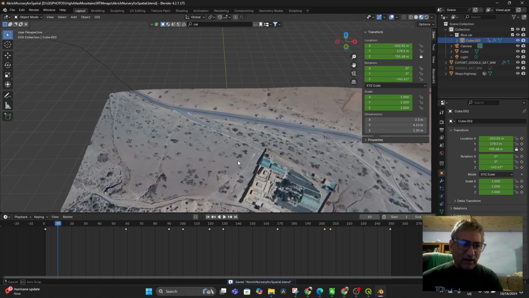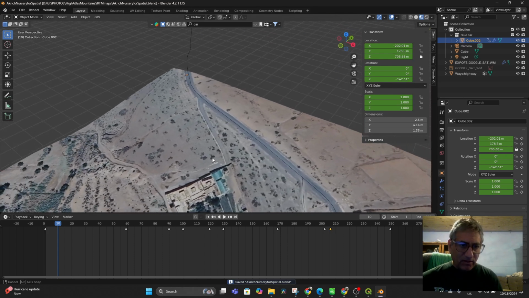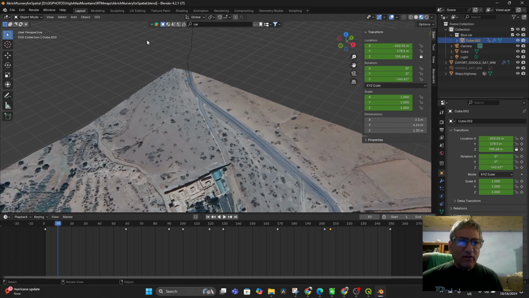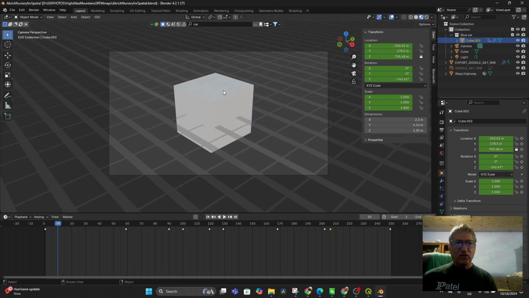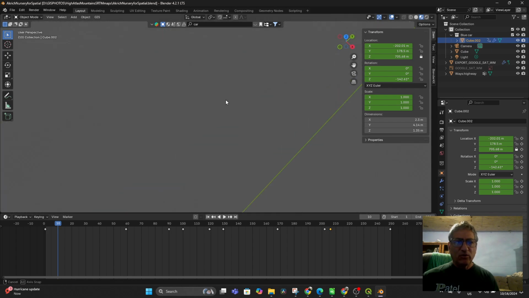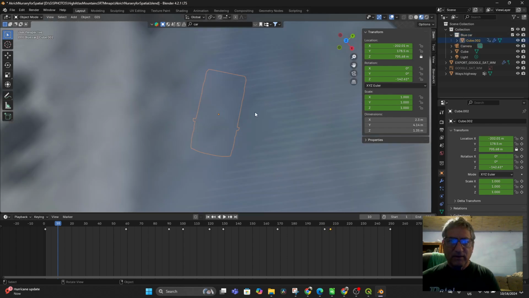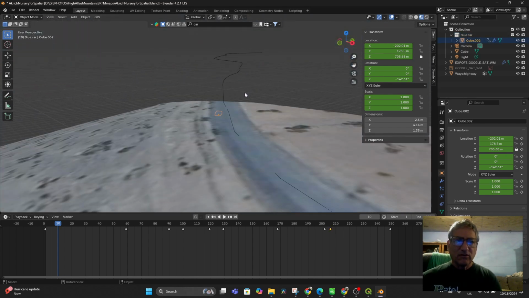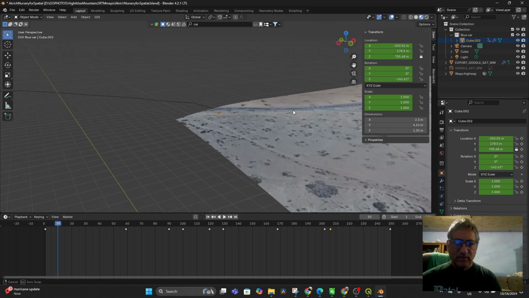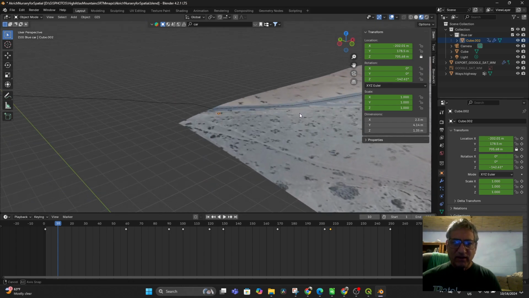It'd be really nice if the camera would just track the car the whole way through. So there is a camera in the scene, but if we use the 0 key, the camera's looking at the cube way down under the world. We don't want to do that. We want to get up here to our car and find our car again. Oh, our car's under the world. How did our car get under the world? I guess because this topography is different.